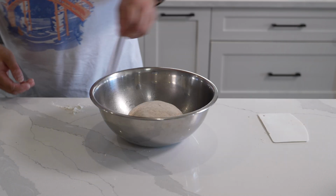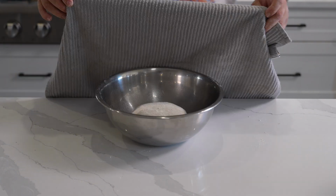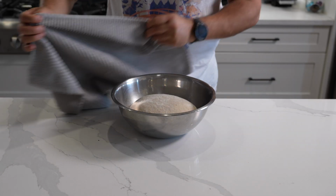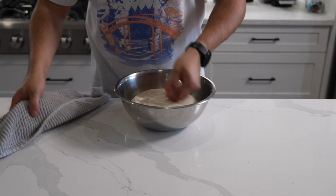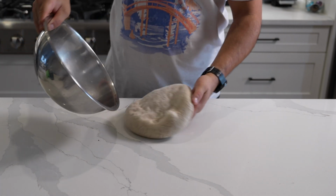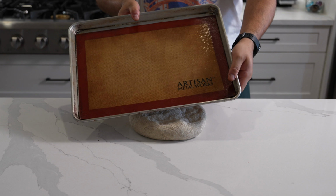If there's any excess flour on your bench, just put it over the top and gently rub it in. And then cover it with a tea towel, keep it somewhere warm for about an hour or so until it's doubled like this. Gently degas it, and then we're going to put it back out onto our counter. And this is where we shape it. You can do whatever shape you want.